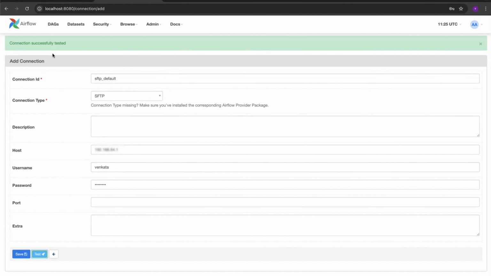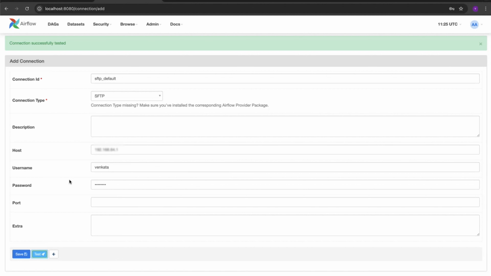Okay, that's good. So now you see both are the same process, SFTP or SSH, both follow the secure way of connectivity. Right now we use username and password, but we will see later how we can use keys, private keys. But first we need to see how SFTP moves the data.